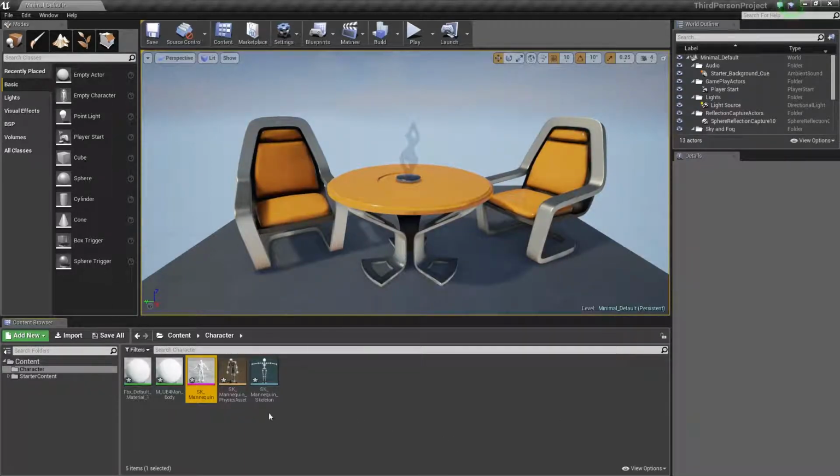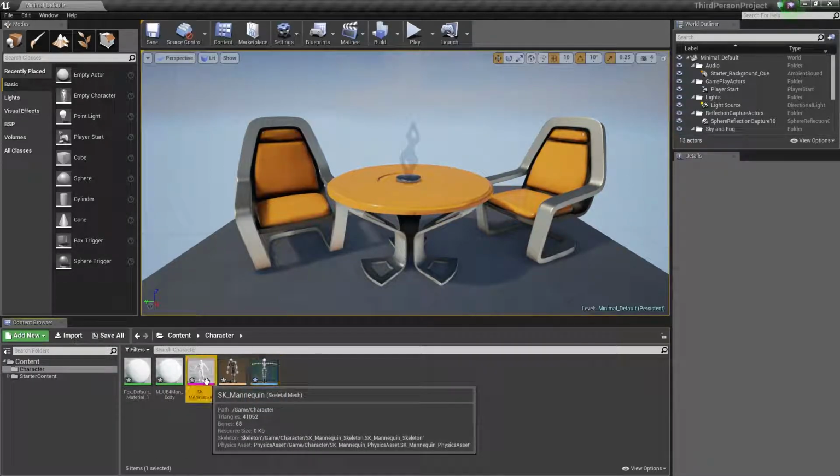And inside of our content browser, you can see that our skeletal mesh has been added, along with some additional assets here. First thing that it also created is a physics asset. And this is used when you want to create any kind of ragdoll effects for this skeletal mesh, like if you had a ragdoll death animation or something. We're not going to be doing that in this video series, but just wanted to point it out that it's there. And then there's our skeleton asset. This is the important asset that we can use between different skeletal meshes if we had them to pass animations between those characters. Now it also created some materials that can be applied to our skeletal mesh here.